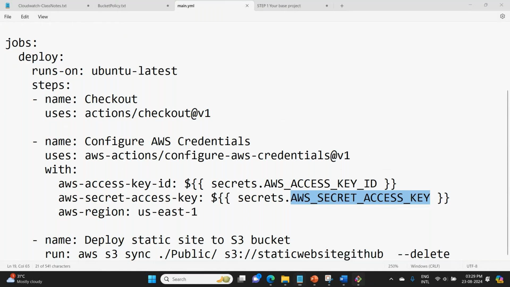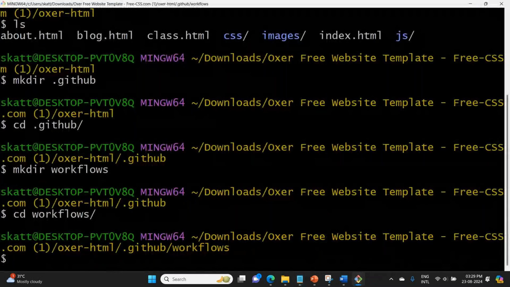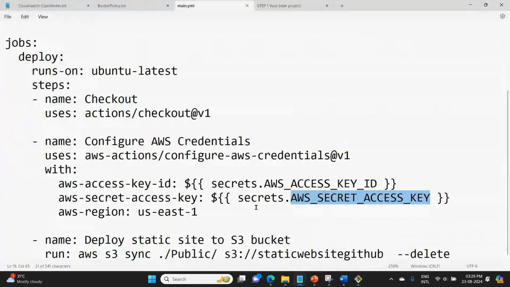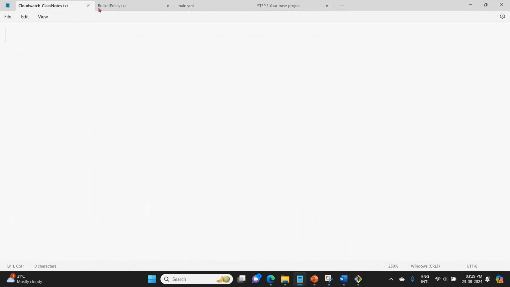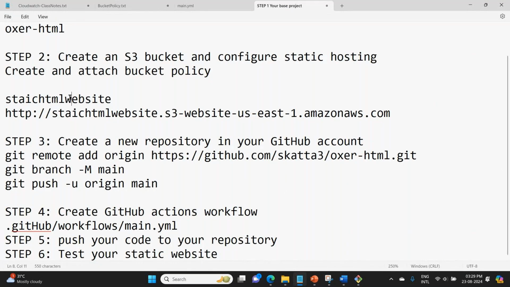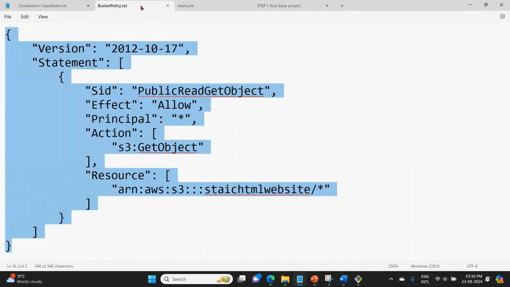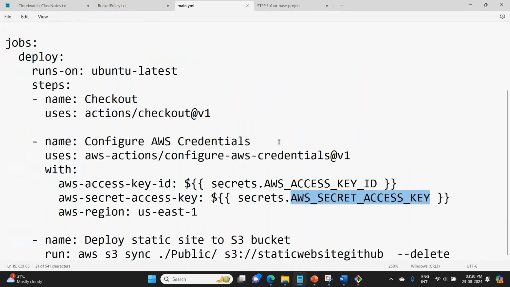So now what I can do, first, let us create the main.yaml. What is our bucket name here? Our bucket name is this one, and let us change this here. Okay, fine.